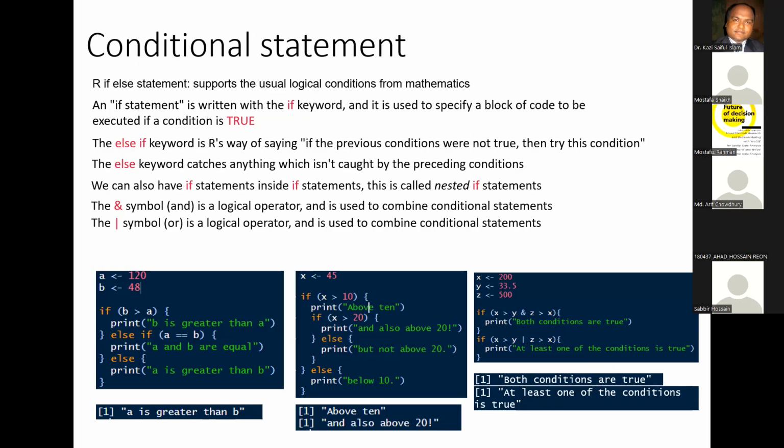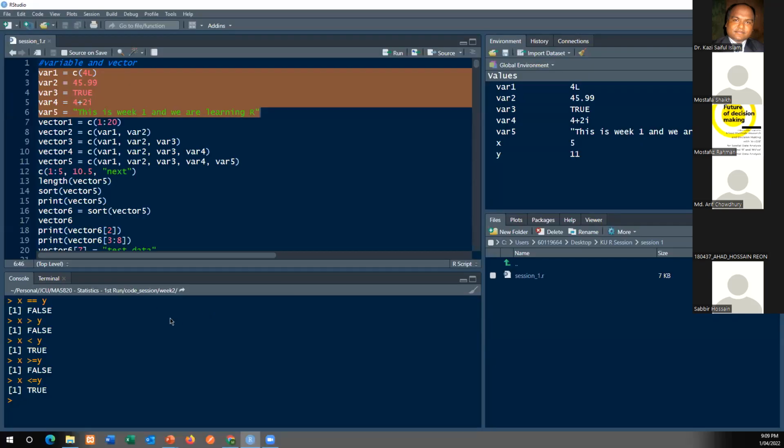So in R, you have a variable. So this is the assignment operator. I actually showed you the assignment, but I didn't tell it this way. There are many ways you can assign a variable. So for example, you can say var1. We can write either this way to give data to variable 1, as you can see, or we can write var1 is equal to 5, both are okay.